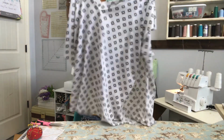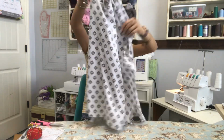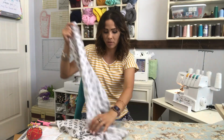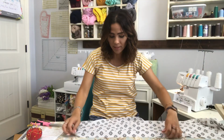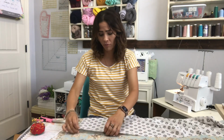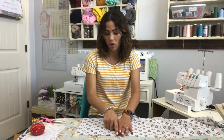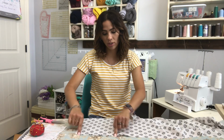And now we're going to go ahead and hem. So now we're just gonna go ahead and hem or cover up all the way around. Now, to do that, there's a couple of ways you can do it. Sometimes what I like to do is, since this is woven, you have to have a double fold, either a 1/4 of an inch and then 1/4 of an inch fold, because it will fray. But sometimes what I like to do is I'll go over the whole thing with the serging, and then I fold it at the serging stitch, and then I sew it there. So instead of doing fold, I'll do serger and then fold.